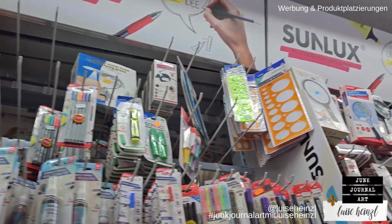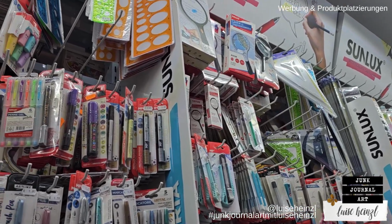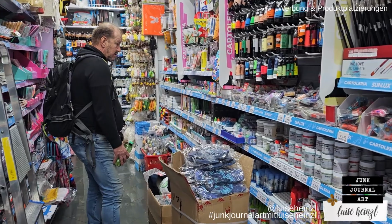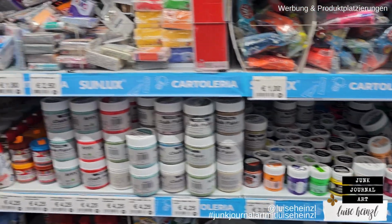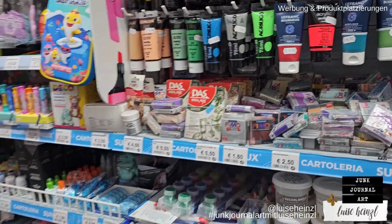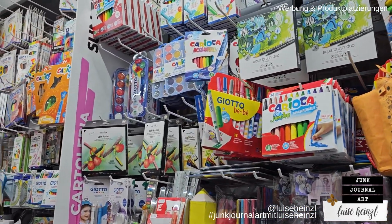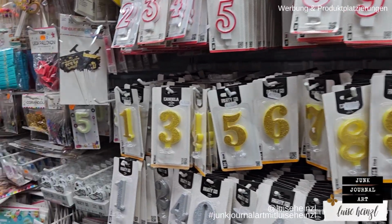I'm really wondering how they can get those items that are on the top there. I mean, what? And it's so narrow everywhere. But look here, clay, Fimo. Not so bad. Candles for your next birthday cake, Gary.